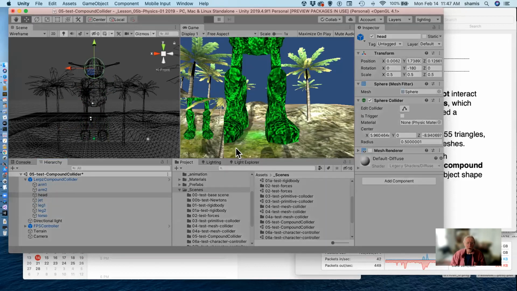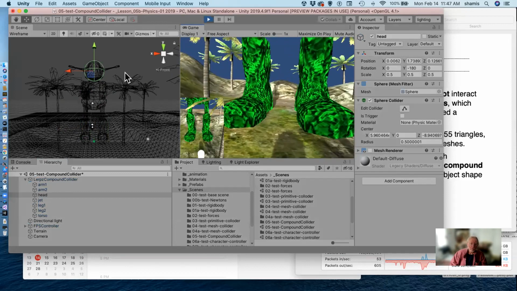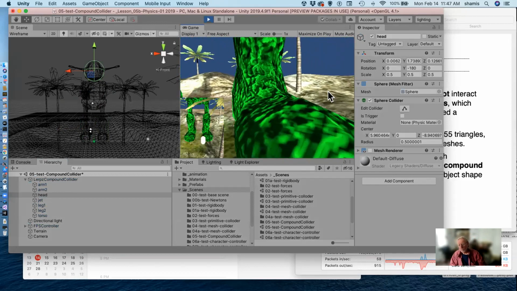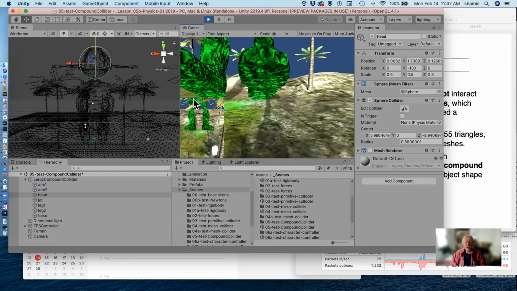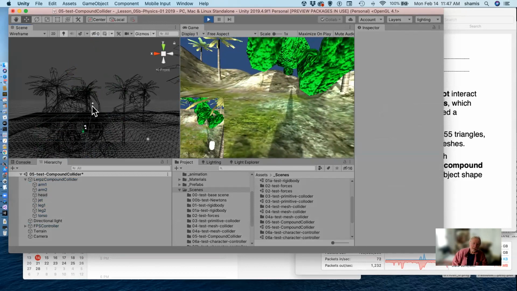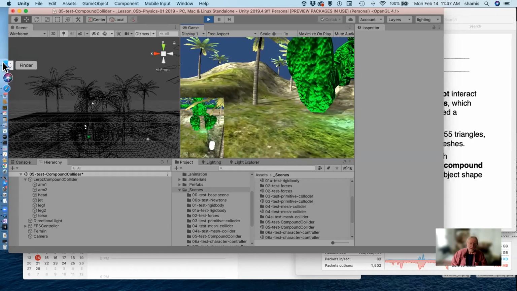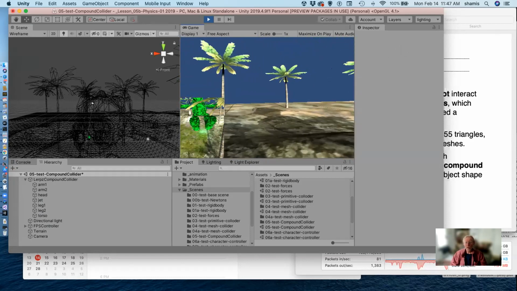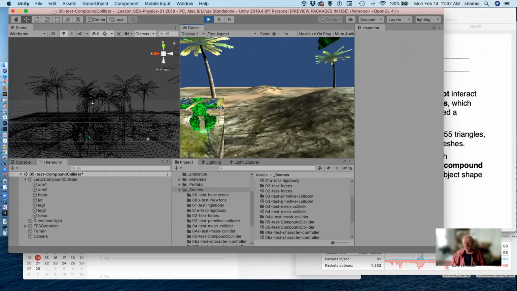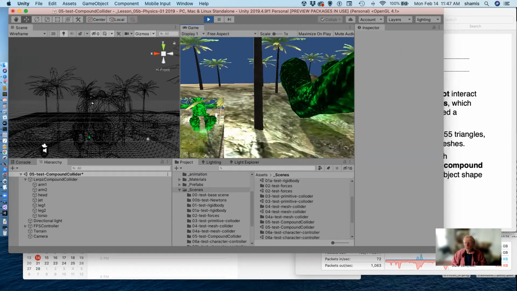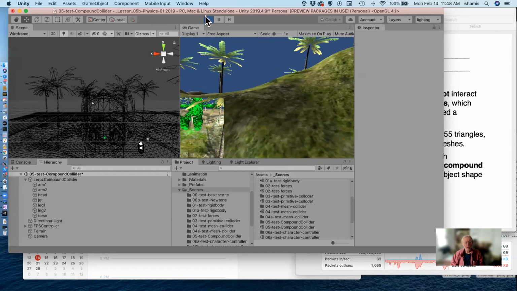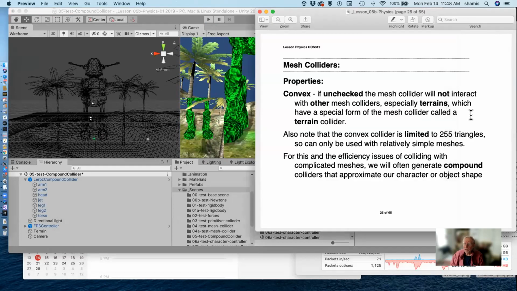And now with this proper collider, I can now walk through the arch without knocking the character over. I can still, of course, run into his feet and knock him over. And now I can actually walk up under his arm because I don't encounter that capsule collider. And so I can interact more realistically with this object. I could even walk under him there without colliding. So that's a compound collider.